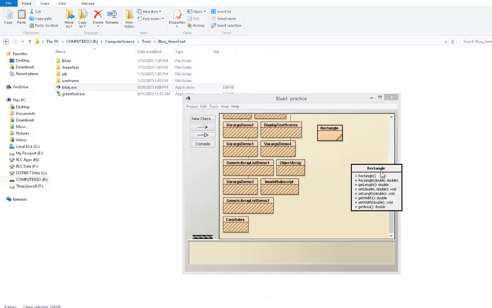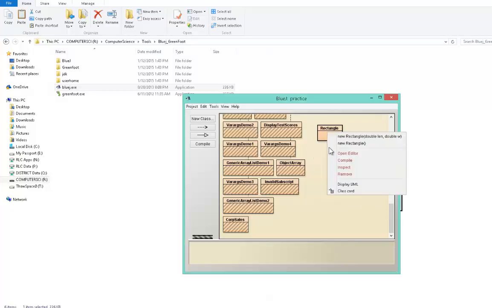The methods are showing up, and they show the return value. It's not perfect because you can see double and double, so the parameters do not get the data types. So it's not a perfect UML, but it's better than just going through it by hand.